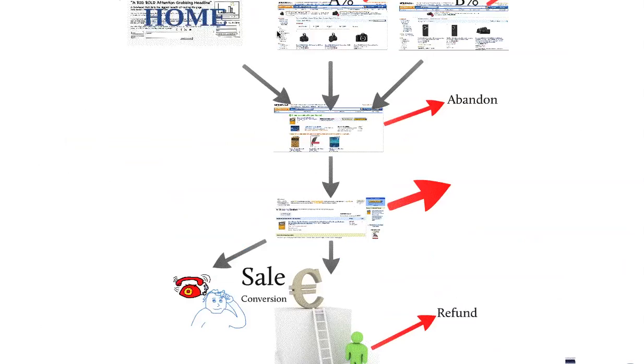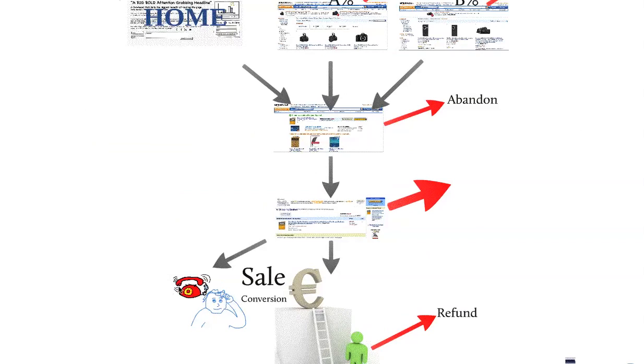Now they may go back to the home page, but ultimately you should have designed your website in such a way that there is a logical flow which leads them through your website to make a purchase and end up on a transaction completed page, which I'm calling here the sale or conversion page, where you should have set up your Google Analytics goal as this page. This is where you want them to end up having made a purchase, parted with their money.